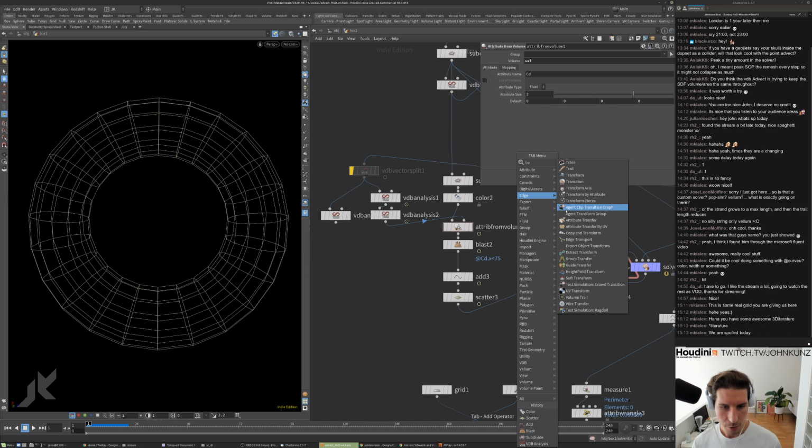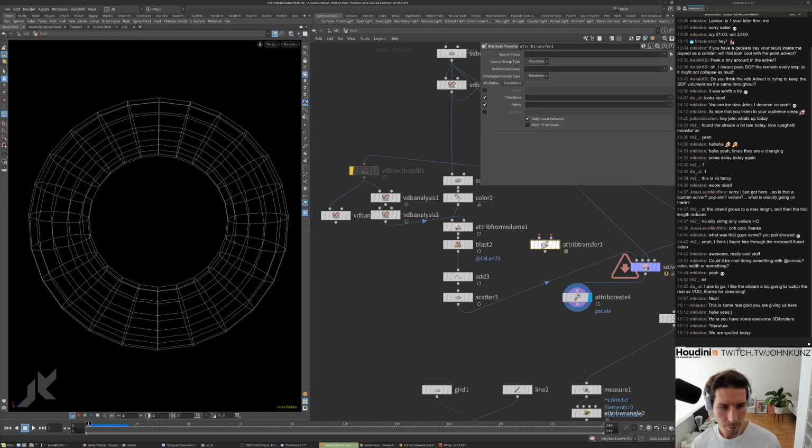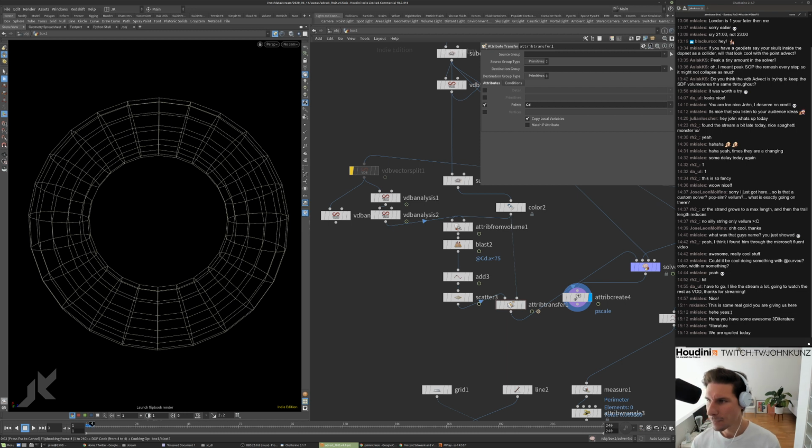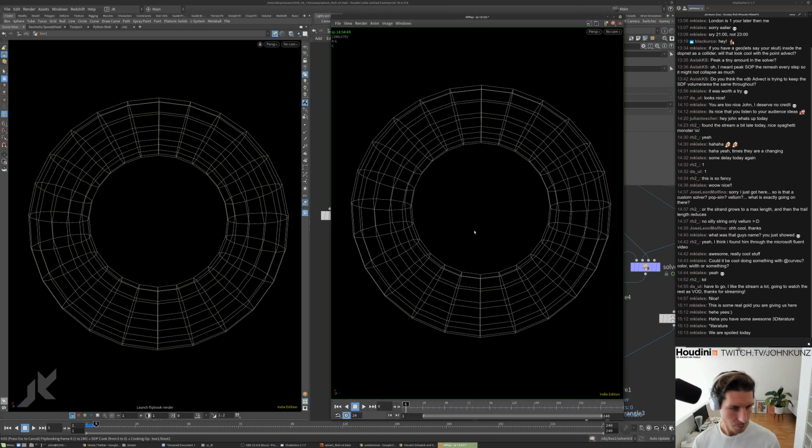So one thing I can do, I think, is just do attribute transfer. So just after we create the particles, we'll just try to get the nearest color this way. All right. Should work this time. I promise. Yes.